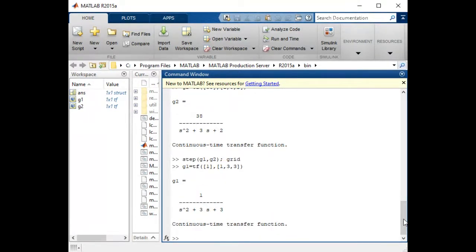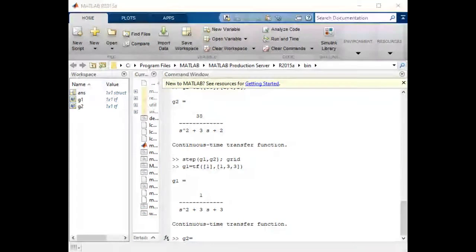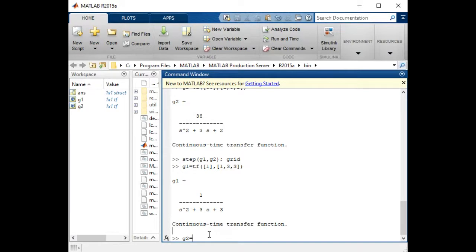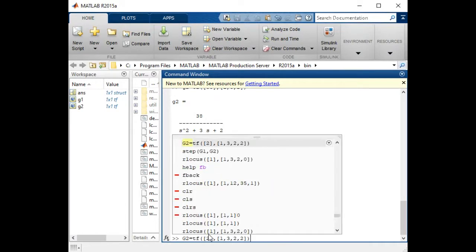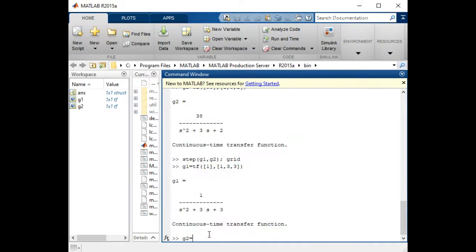Sir, the original formula, wasn't it supposed to be 2k over s squared plus 3s plus 2? Yes, I do believe it's a 2, because remember when I multiply the 19 by 2. Thank you for pointing that out. Therefore, for G1, which I defined a while ago, I would need to do it over.